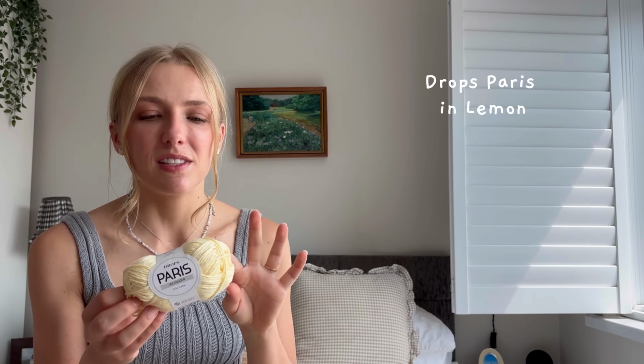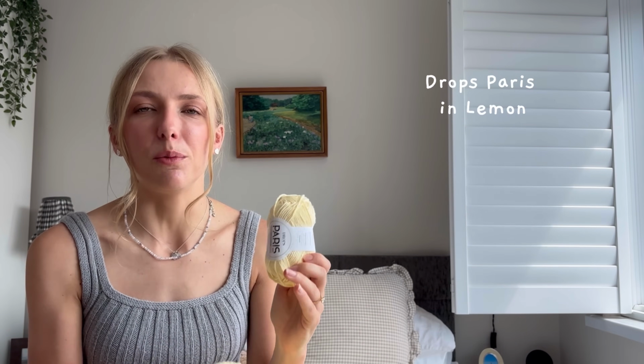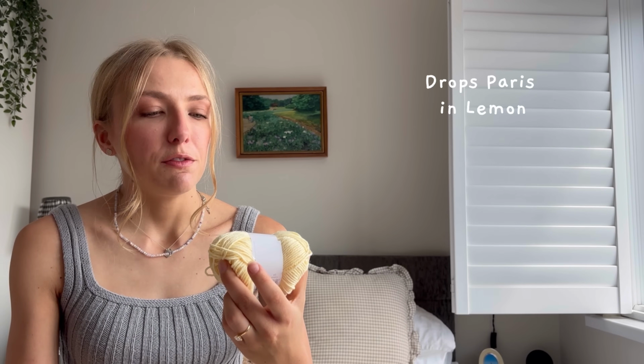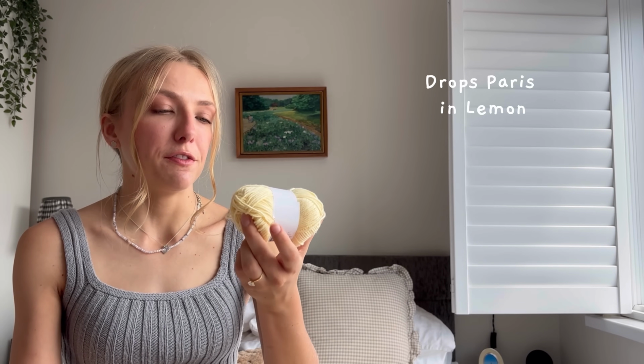This is one of my dream projects. It has been on my to knit list for the longest time and I have just never got round to knitting it. And in January this year, this yarn was on sale for around 88p per ball. So I decided to buy a quantity with this pattern in mind. So you do get 75 metres per 50 grams, which makes this around an Aran weight, and this is in the colour lemon.